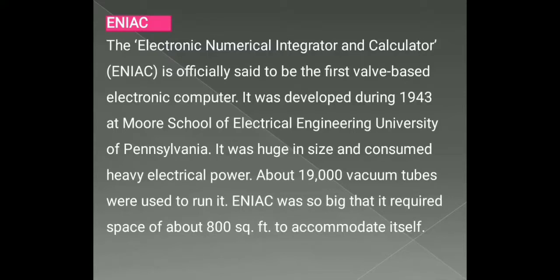You already learned about evolution of computer. Today we are going to know about the first general purpose electronic digital computer. Its name is ENIAC. Now you are thinking, what is that? Full form of ENIAC is Electronic Numerical Integrator and Computer. It was able to solve a large class of numerical problems through programming.